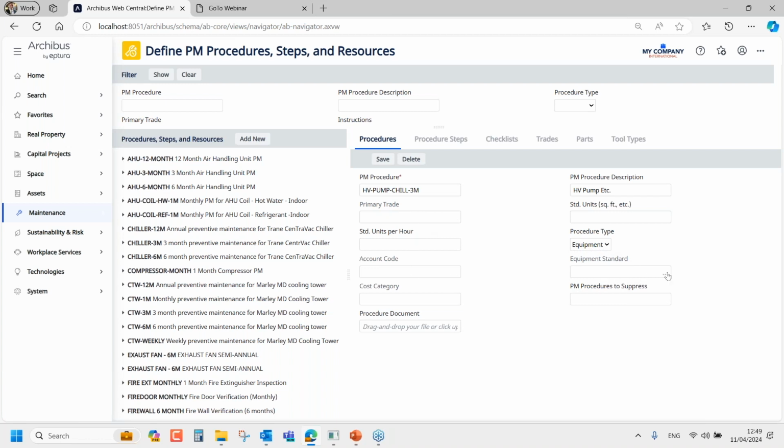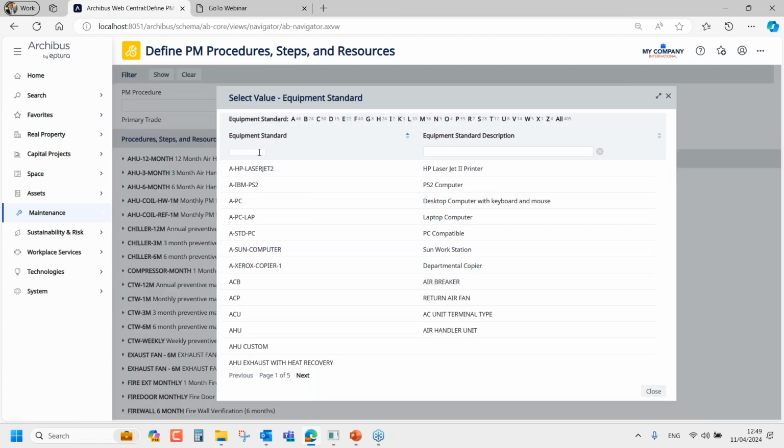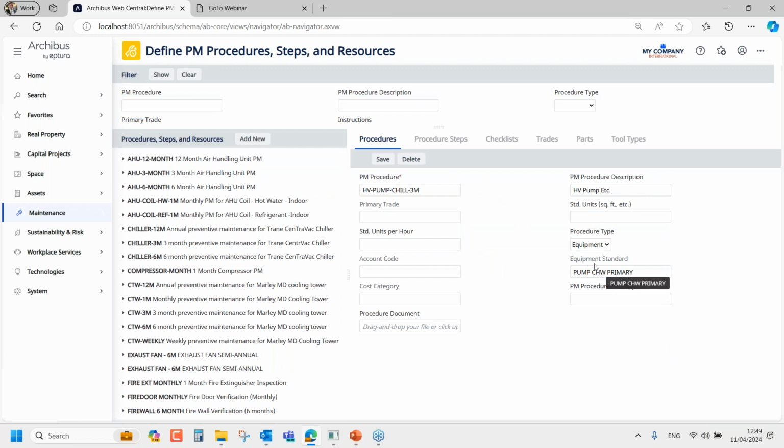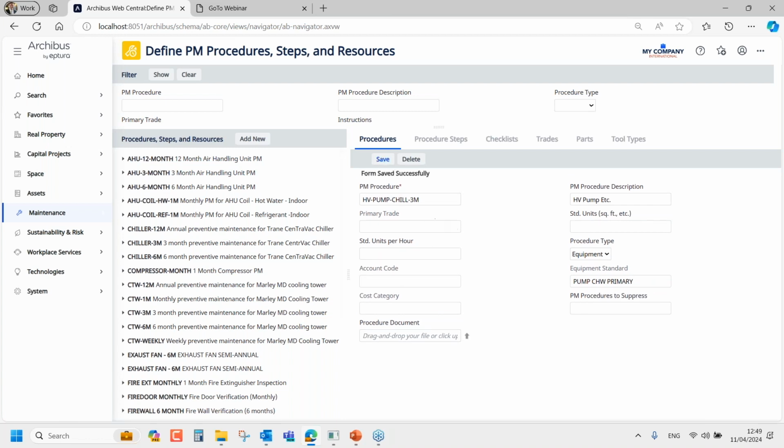fields. As I said, I do recommend that you choose a standard. So for example, if you have a pump standard set up, and I don't think I do, this is just an example, but if you have any of these pumps set up, then you can choose your primary standard and you save that. And from now, then in the next step, when I get to my procedure assignment, I'll be able to select this type of equipment and this pump chiller procedure will show up. So I press save. Now that's the starting point.